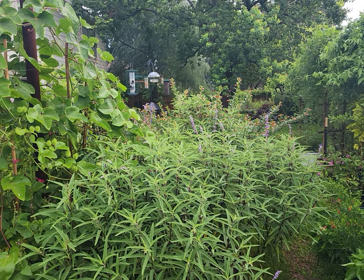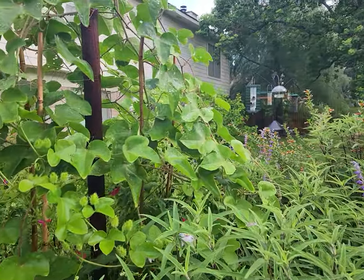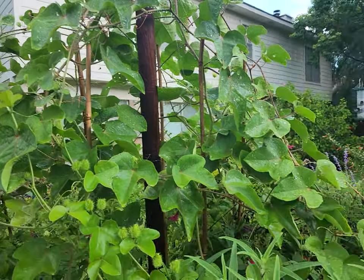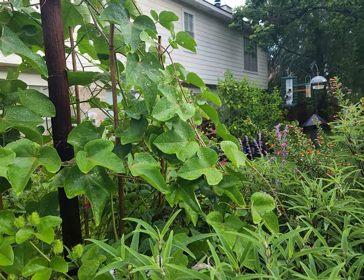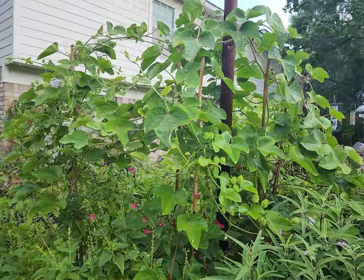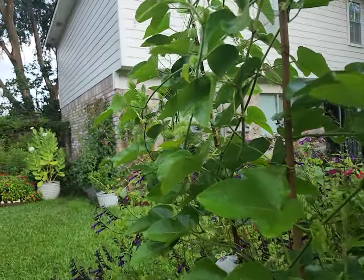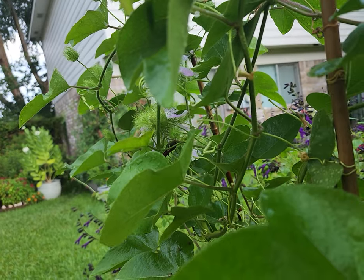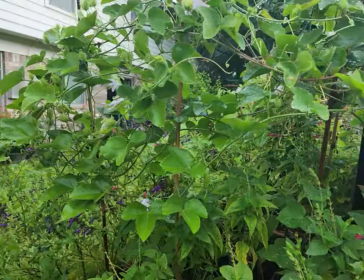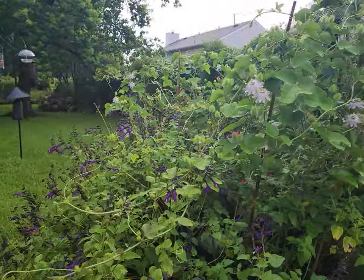You can hear the thunder in the distance. Since it's just rained, I don't have a lot of bees here at the moment. This passion vine pretty much goes through the bed. Those two caterpillars happened to be kind of towards the outside, so they were a little bit easier to see. I was just so surprised when I came out this morning and saw the one that had created its J position — that is what they do when they're making the chrysalis.